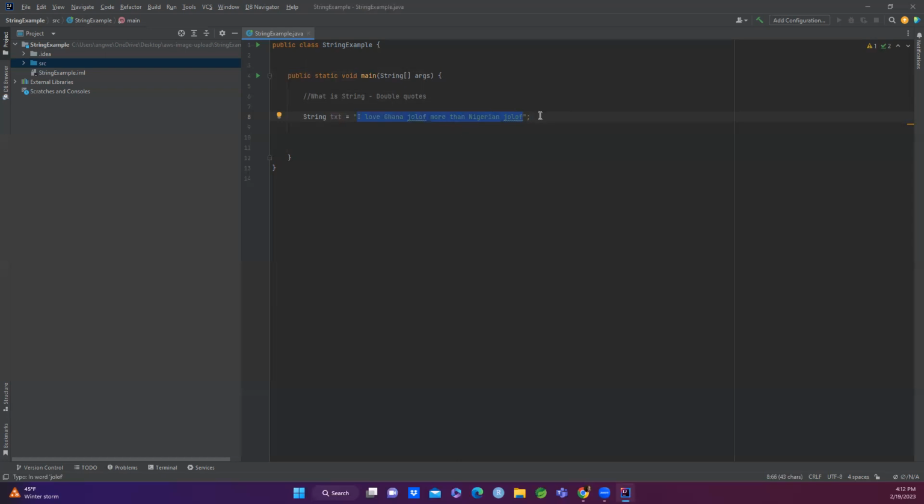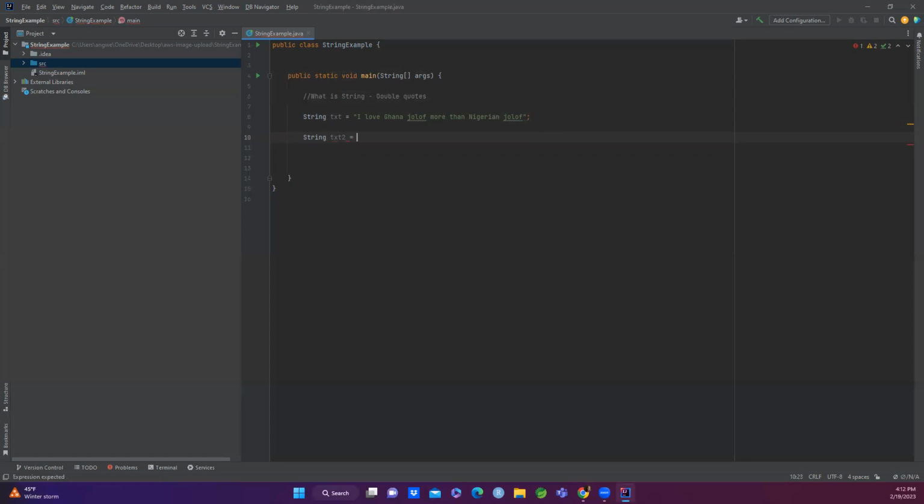So let me write another string variable, and I'll call it text2.